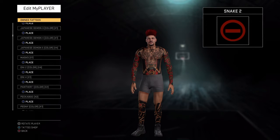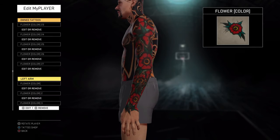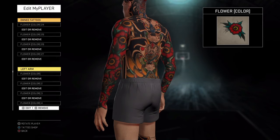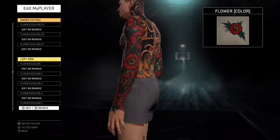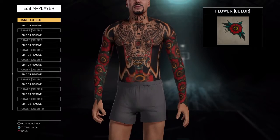Just so you can see. And the same thing I did with my arms. I just bought a bunch of flowers, and as you see, it all depends on which ones you put first. The other one's always going to go on top of it, so you gotta just play around with it. It's pretty much the same thing I did, and just move them in different places.